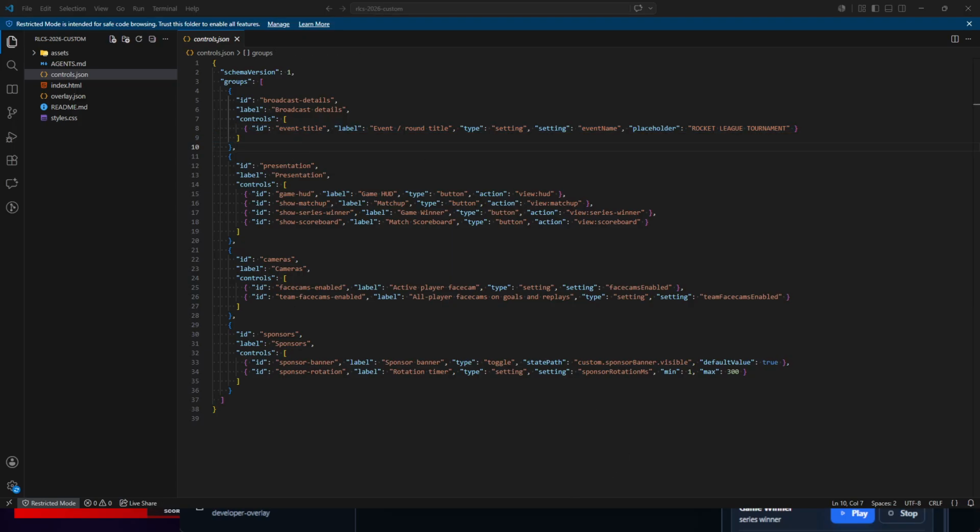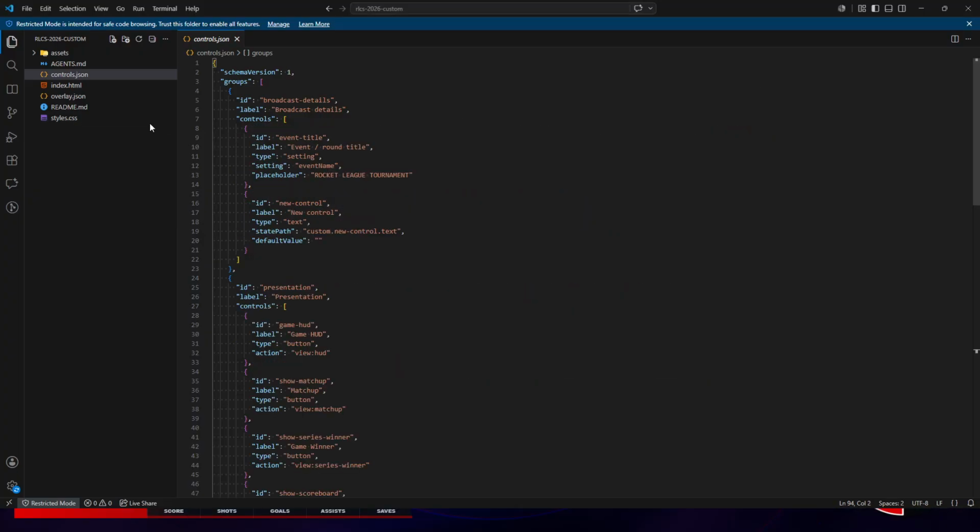Now, if I go back to the broadcast and go to this new control right here, and then I save the control, it's going to automatically update the controls array right here. And you can see it right here, custom new control text. Okay, state path right here.